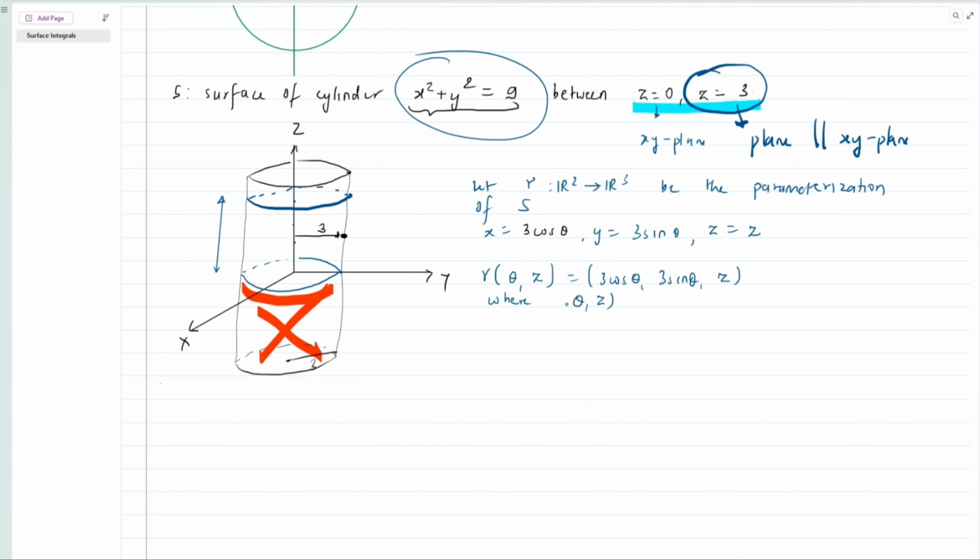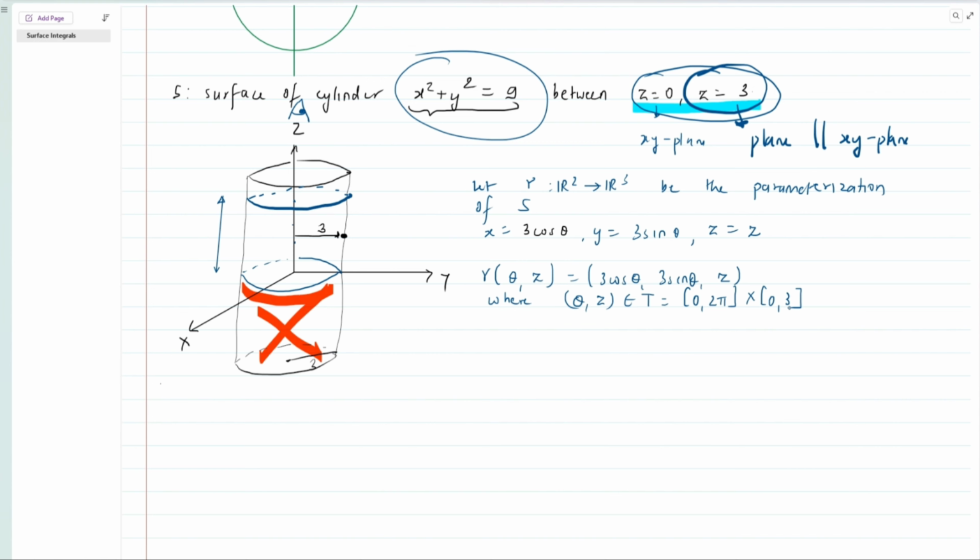So we'll say where theta comma z belongs to T, where for the theta part, we got to look for the projection. So if I again happen to stand on top of the positive z axis and look at the projection downwards, I will see a circle whose radius is going to be 3. Just a quick heads up over here, I will not see a disk. I'm going to see a circle, a ring shaped structure whose radius is going to be 3, and it is centered at the origin. So theta will range between 0 up to 2 pi, and for the z, you have the limits set up between z equal to 0 up to z equal to 3. So this is going to be the Cartesian product with the closed interval 0 comma 3. So that's the parameterization which we are going to get.